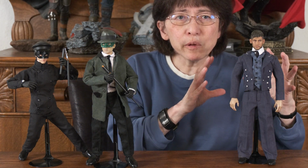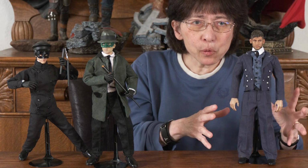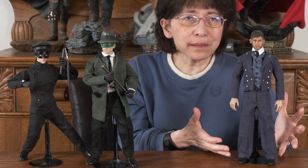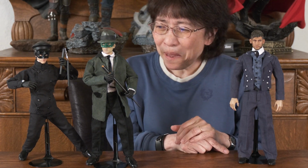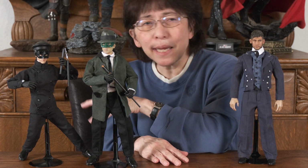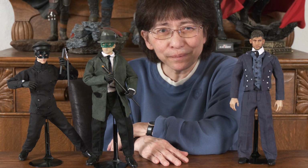So I wanted to compare these figures though to what we can do with figures today. We have more sophisticated head sculpts with more defined facial details. We have bodies that are much more robust. And we have clothing that is so much more nicely tailored. I'm going to talk about this figure a lot more in the next episode, so we won't show any close-ups of him today. But we'll pause now to show you a few close-ups of these two figures. There's not much to see in the back again, but at least you can kind of see a little bit about their outfits and their facial features. So we'll pause now for that.